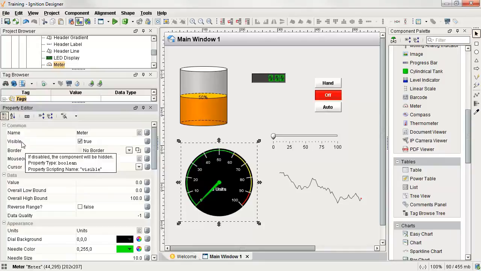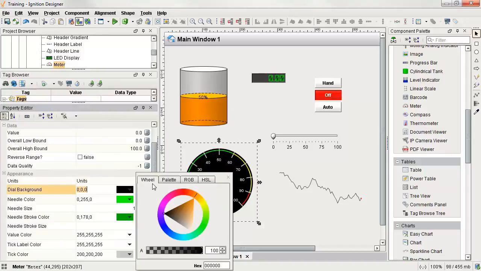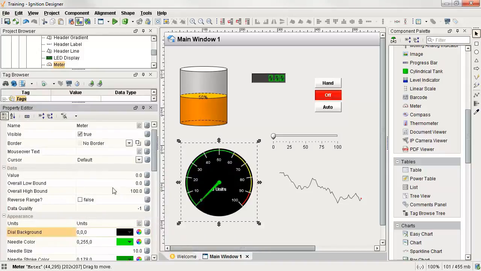So if I click on a component here, or just put my mouse over it, you're actually going to see the description of that property as well as the data type. Depending on the data type, you're going to have a different editor on the right hand side that you can use to modify that property. For example, if it's a color, down here you're going to want to be able to pick a color from our color chooser rather than having to type a value in. If it's a numeric value, you'd probably just want to type the value in, or a string.